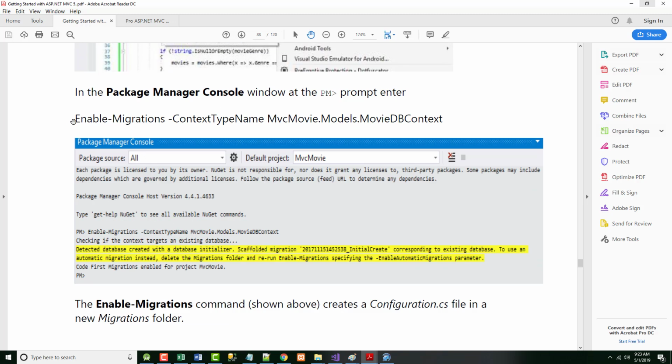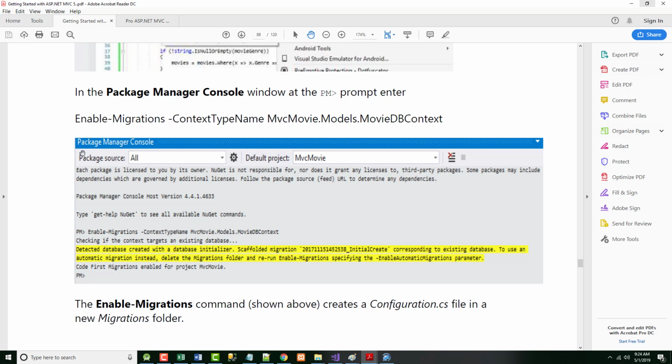Okay? The first thing we want to do, so we're going to put a bunch of commands in here. So the first command that we're going to put in is this. This is what I want you to look at. Notice, weird syntax. Enable-Migrations -ContextTypeName MVCMovie.Models.MovieContext. All right. If it works when you run this, if it turns yellow, that's good. If it turns red, you had an error. All right. This is telling us we want to perform a migration.